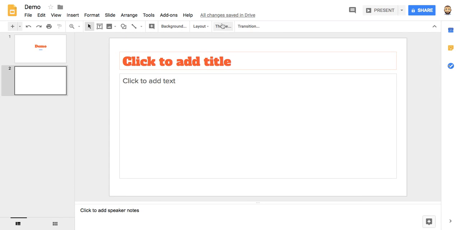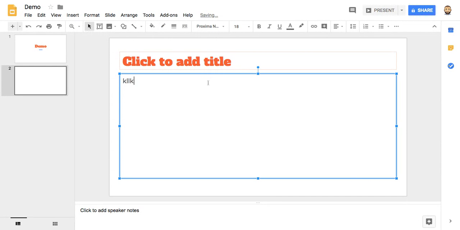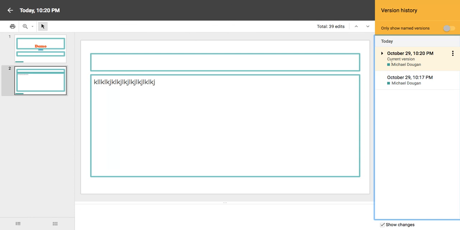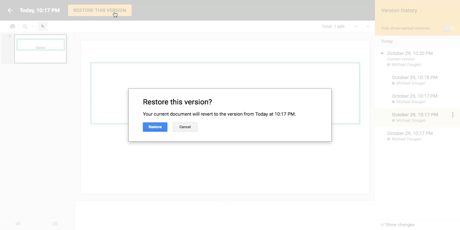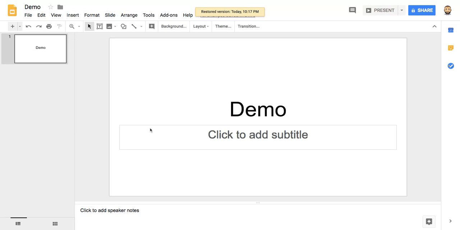As you can see up here, as you start typing things, it says saving, and then when you stop, it'll pop up and say that all changes saved in Drive. So it goes back and saves your work for you. You can click on that like you can other Google Docs and go back to older versions if you want, if you don't like the edits that you've made.